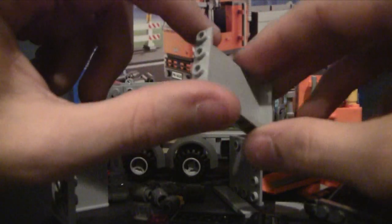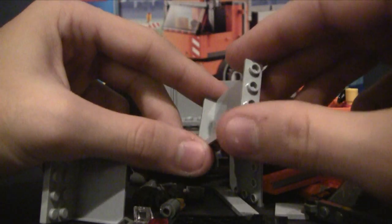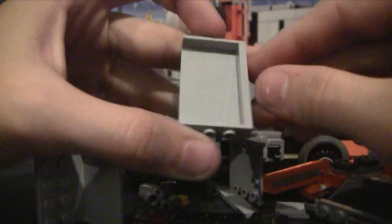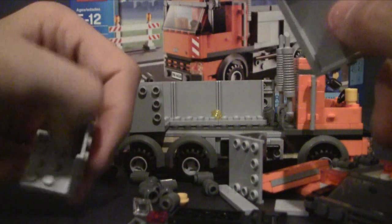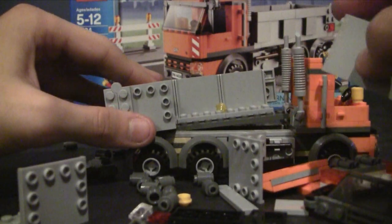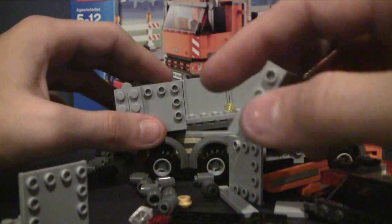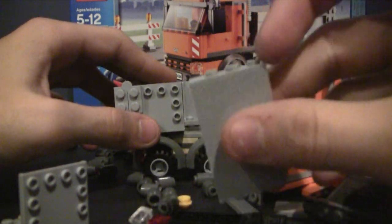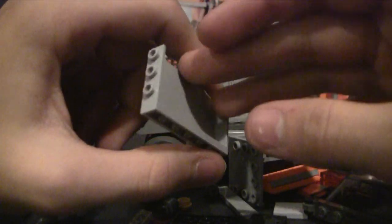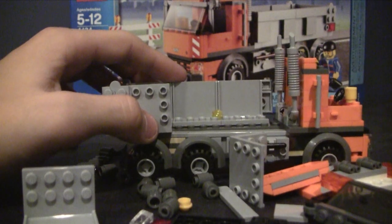Now this one is 6 studs this way, you can see on the bottom, and the same height as the other ones. This is like the end cap piece, and you get 2 of them in this set, as opposed to 6 here. So these are very interesting panels, and hopefully we'll see more of them in more colors in the future. I definitely think they'd be useful in trucks, and perhaps in clear, we could get some sort of windshield going on with this piece, with a side panel here. So, you never know. I'm going to rebuild this and then wrap it all up.